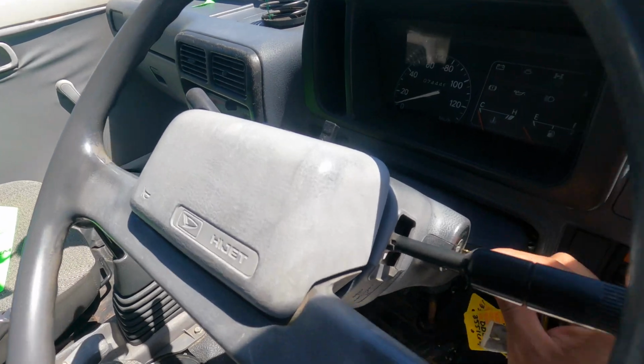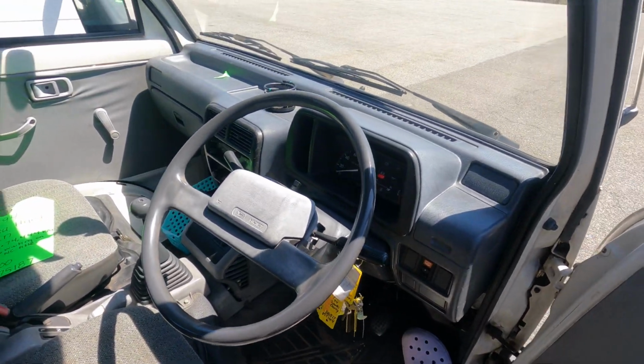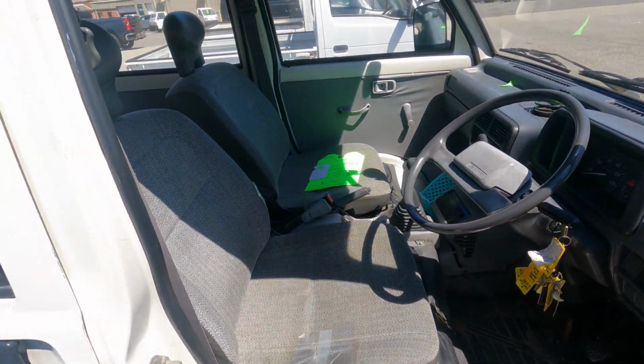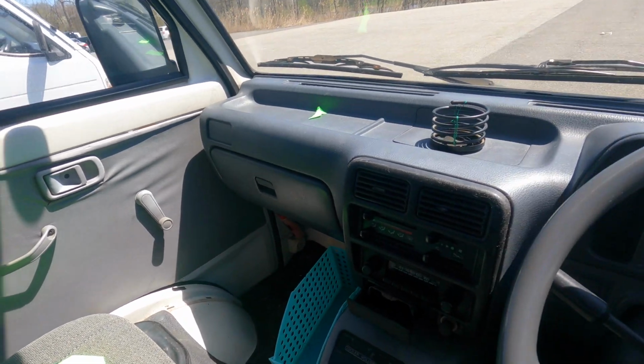Now let's start the van. Forgot to mention too, on the Suzuki, the Note isn't as good as the Bravo, but again, $4,000 less. This one, let's give it a little rev. It's okay. The Bravo just sounds like a monster. I think it's the fact that it's 15 valve on a 3-cylinder engine, but the Bravo just sounds so good. But all right, let's drive this guy, see what this is like.